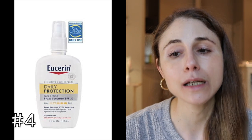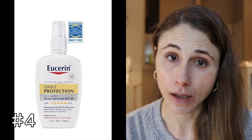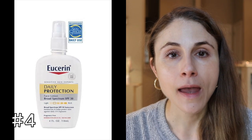The next product is one I used to use all the time in college: the Eucerin Daily Protection SPF 30. It's very inexpensive and definitely worth a try. It is a combination sunscreen with zinc, titanium dioxide, and a few chemical filters for UVB. The ingredient list is short and it's great for people with oily skin because it's not greasy and has a matte finish. It will leave a cast on very deep skin tones, but people with medium to early-deep skin tones generally get along well with it.